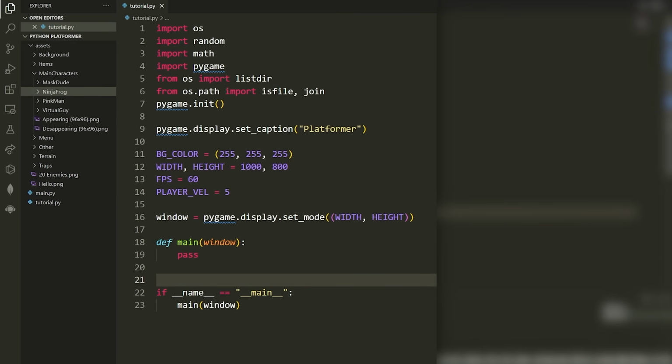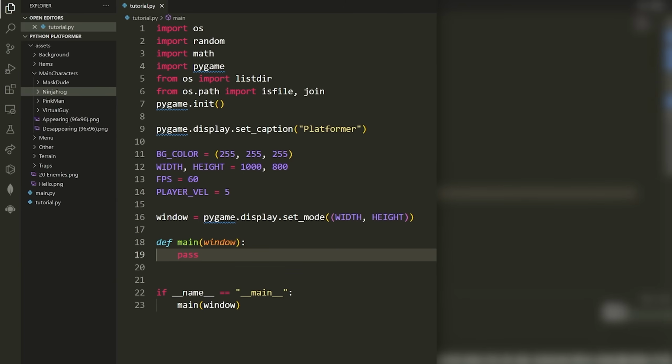Okay, so hopefully you can see the structure of our program already. The reason I have this line right here is so that we only call the main function if we run this file directly. If we don't run this file directly, say we imported something from it, then we won't run the game code, okay? So that's why I have this. Inside of main is where we're going to write our event loop. The event loop will be what's handling the collision, moving our character, redrawing the window, all of that kind of stuff. It's good practice to have your event loop in one place.